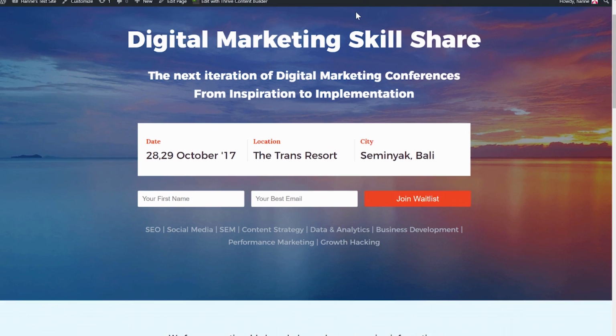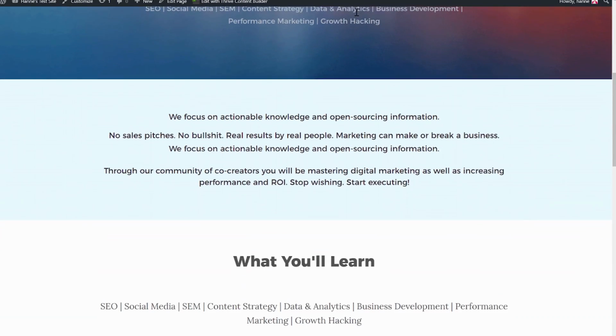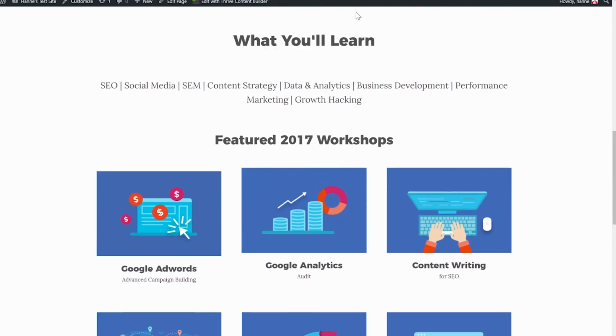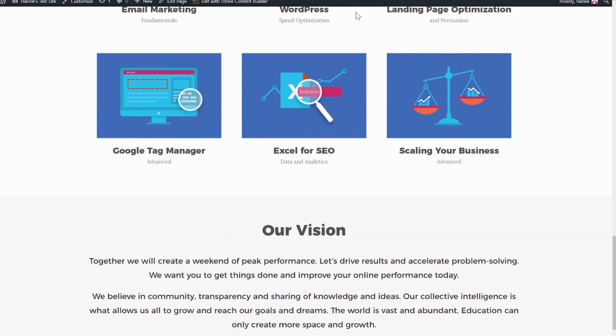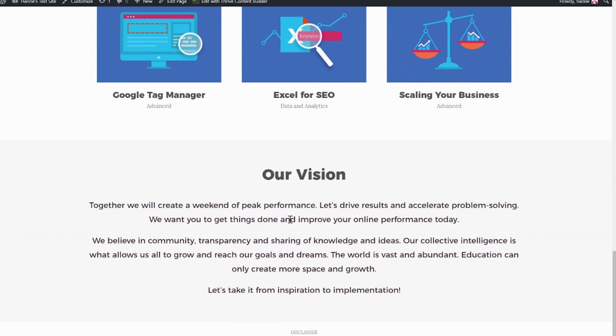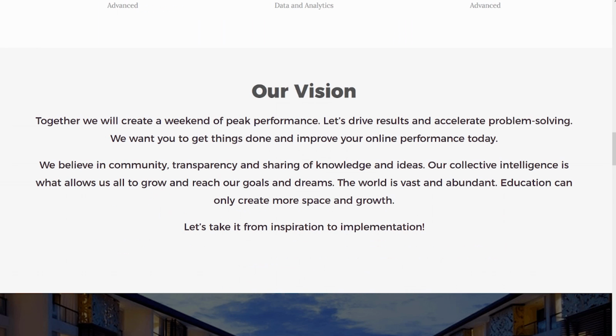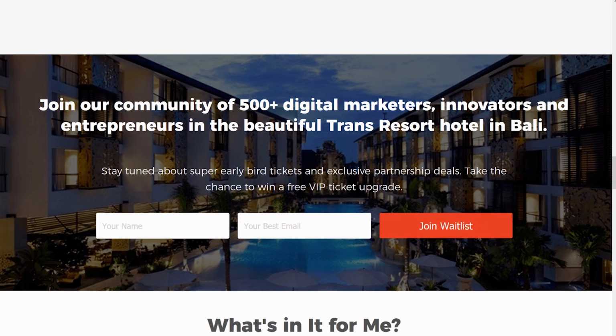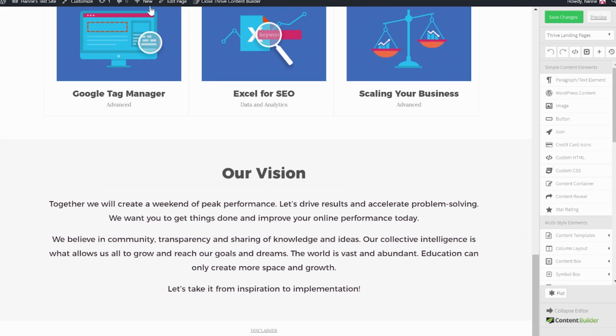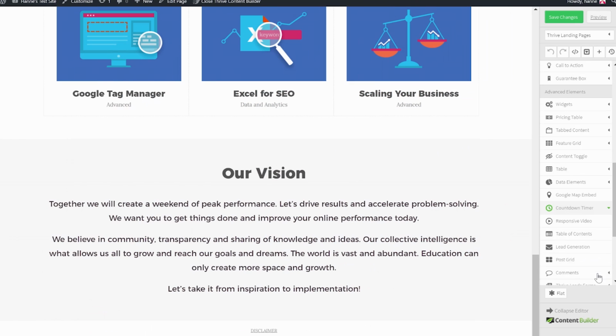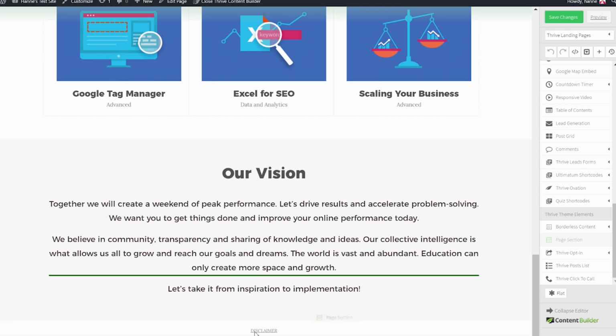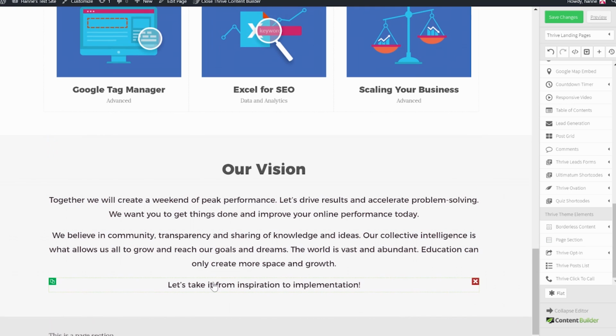So as you can see, the top section, then we have a first paragraph section, our grid layout, and our vision section. Now the next thing we want to build is again a lead generation element with this nice looking picture background. Let's go back, add a new section element, so a new page section.